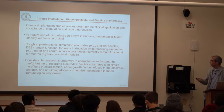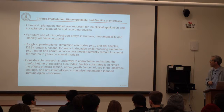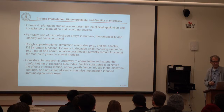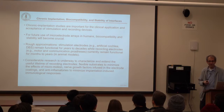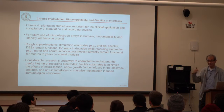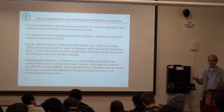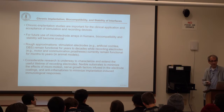And for the future use of microelectrode arrays in humans, right, these little electrodes that we've been looking at, biocompatibility and stability will become crucial. I'd say that it is crucial now. But certainly if you were talking about putting a system in the brain and wanting it to work for a decade, it better really work for a decade, okay? And we're just not quite there yet as a field.